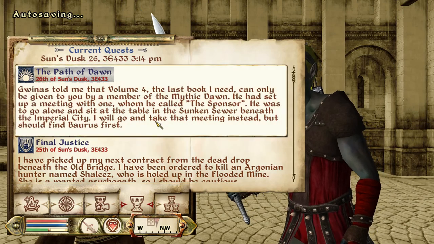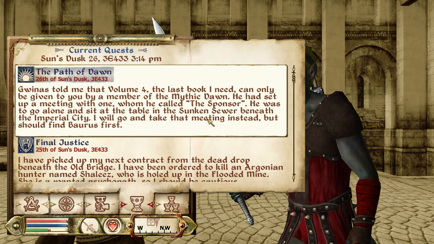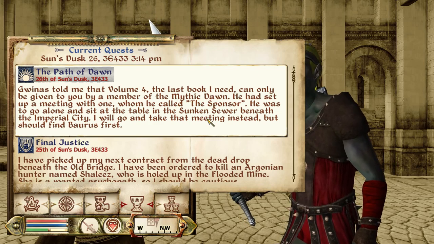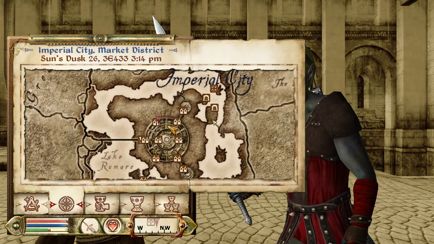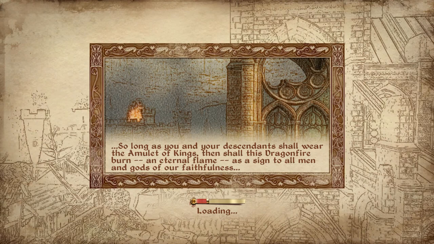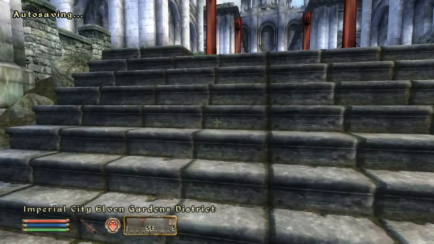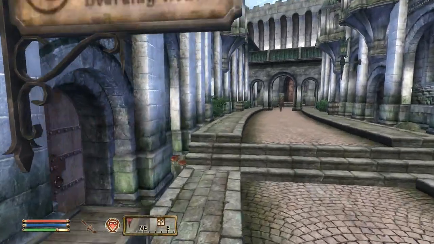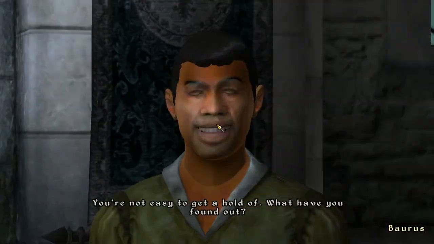Calm, calm. Set the table in the sunk sewer beneath. Okay. Where is Boris? Oh, of course he's in the thing. Hi. Let me find the guy. Yeah, that yawn shows it's time for me to stop recording, so I will soon. Hi, Boris. You're not easy to get hold of.